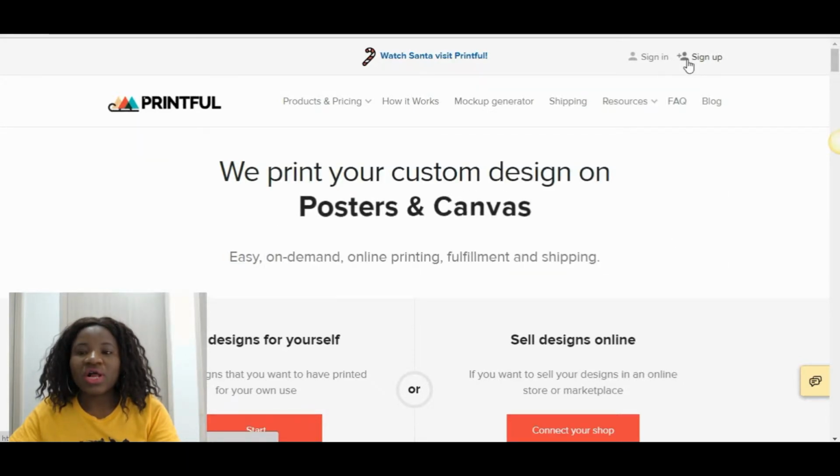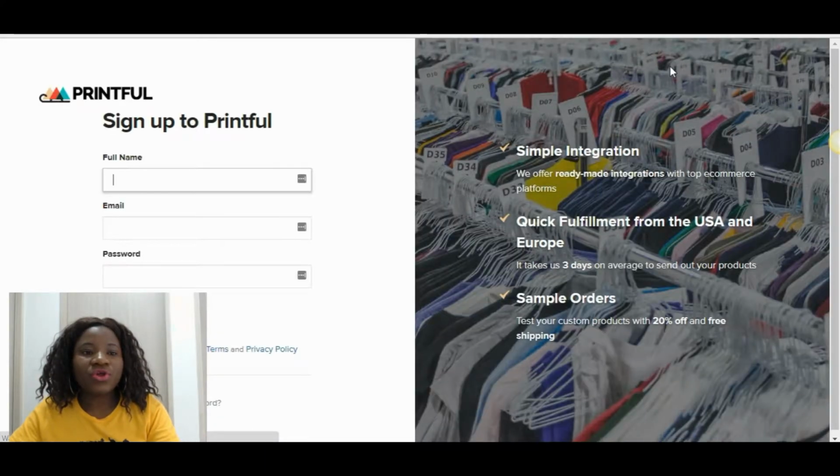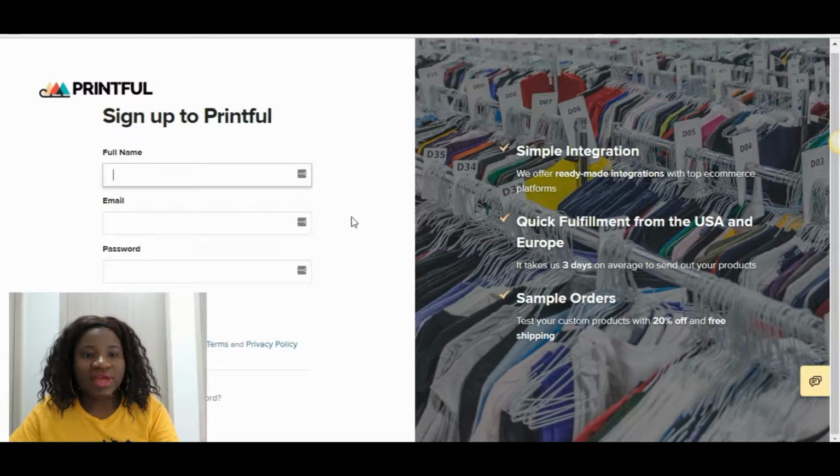So you're going to click on sign up. Very easy, guys. And then you're going to input your name, email address, and password. Click sign up, and you're going to get an email to confirm that you actually just opened a brand new account, because they want to make sure that a real human being just signed up. Very easy. I do have two Printful accounts already, so I don't want to go and create another one and then have to cancel it. So that's pretty much it.